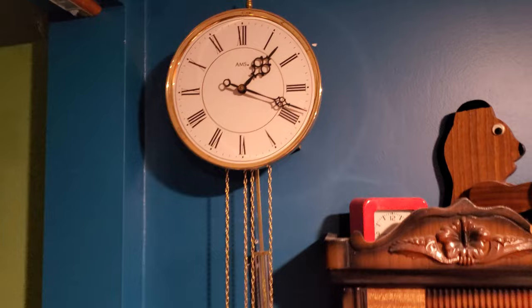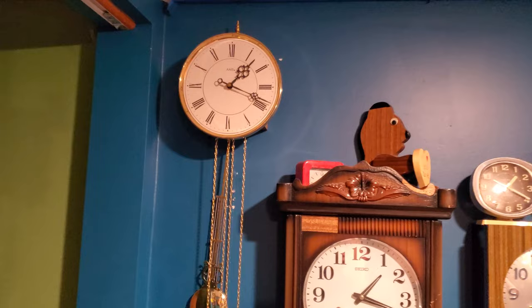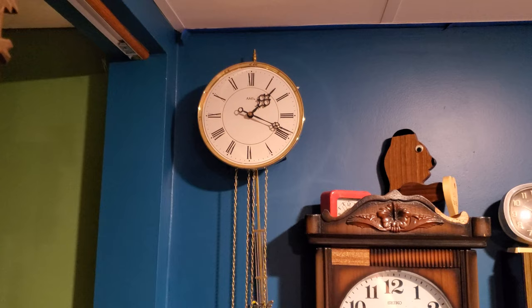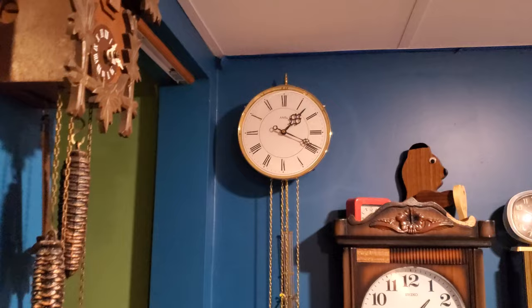My room is very, very small — it's 6'3" or 6'4", which is about 190–193 centimeters tall. These weights, no matter how high I hang the clock, will always not make it for eight days. It's supposed to be an eight-day clock, but it will never make it for eight days in my room, so I always have to wind it up a couple of days after winding day, which is Friday at midnight.